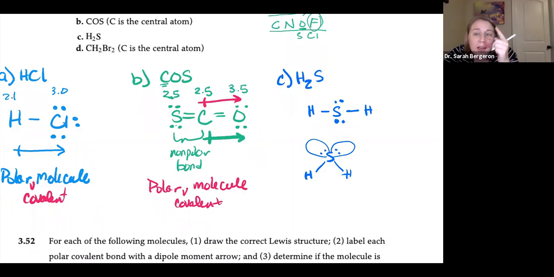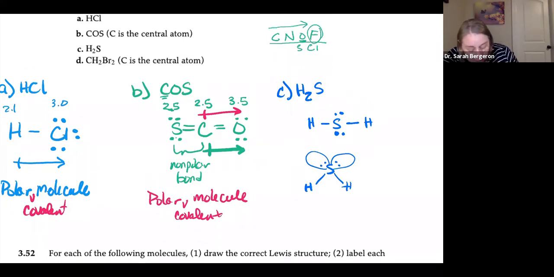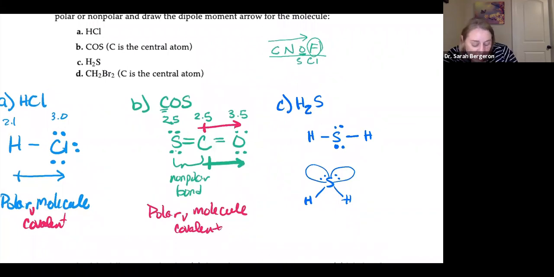So that tells me that I'm gonna have a bent geometry, and we're gonna have an asymmetric molecule. And so we might have a polar molecule here. So let's see what happens, right? So if we look, hydrogen and sulfur, hydrogen's way over here on the periodic table, right? So we know it's basically not gonna have the same electronegativity, but if you look it up in a table, it's 2.1, and our sulfur over here is 2.5, right?